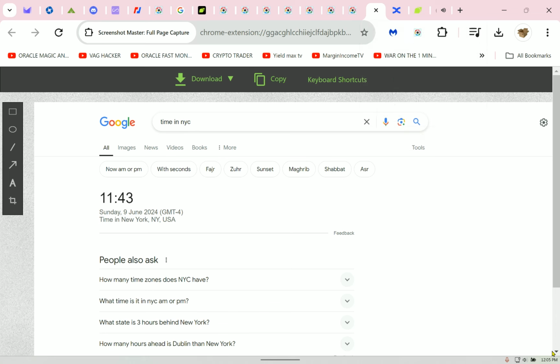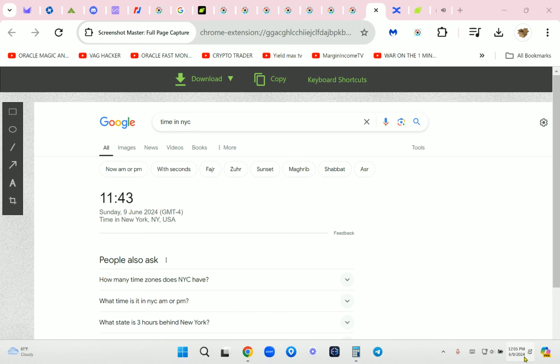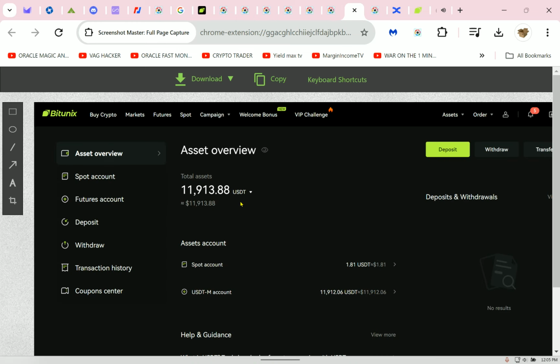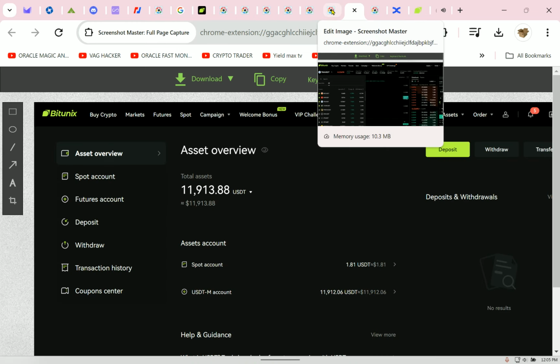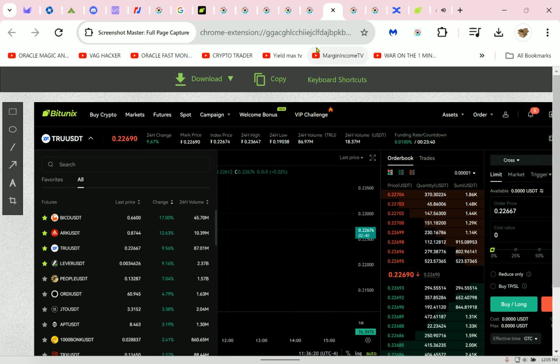I started at 11:43. It's 12:05. Okay? Started back end 11,900 after I loaded up. Now, I went down the list like I showed you, but I put a star next to the ones I picked. This was at the moment. It changes. So you can see the ones that are in the top will fall. These should not be up this much. If you only 10x these times 17% straight down, when it comes back down and it gives up that 17% gain, maybe you have 170%. Maybe you went in and out several times.